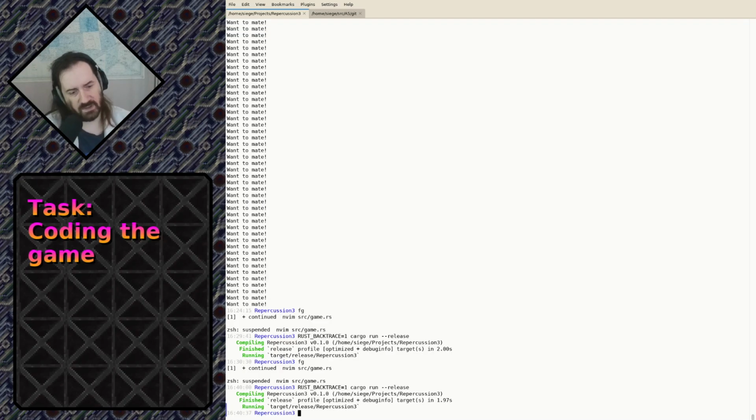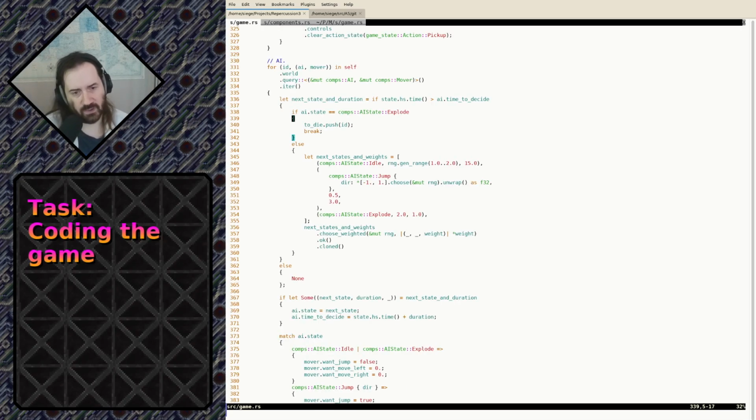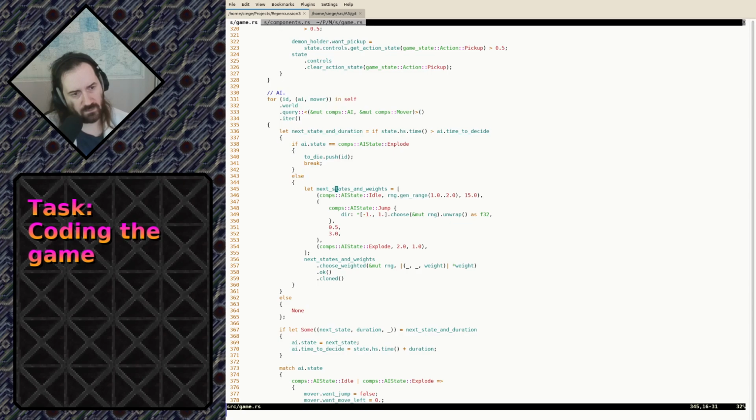Alright, I have an easier idea. They're just gonna explode when they have sex. Because otherwise they might just like die in isolation and kind of like soft lock you. I mean, it's unlikely, but I kind of like it.